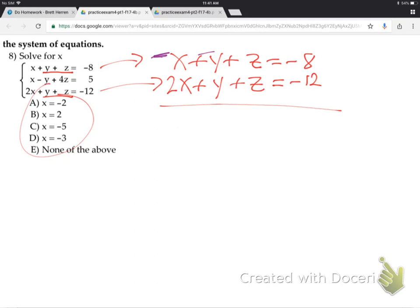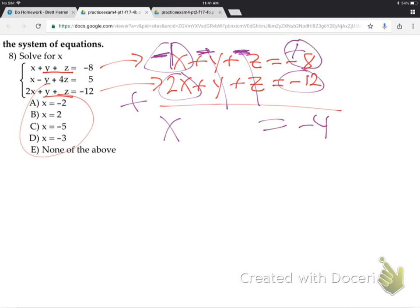Yeah, multiply through this top equation by negative 1, to make that positive. Then add them up. Bye-bye. 2x minus x, minus 1x really, is x equals negative 12 plus 8. Done. Isn't that cool? Nice little trick he knows. Yeah, so that doesn't usually happen.